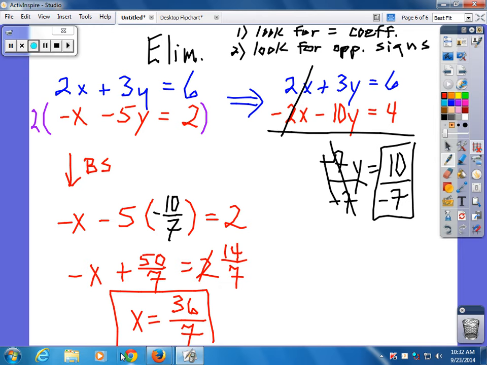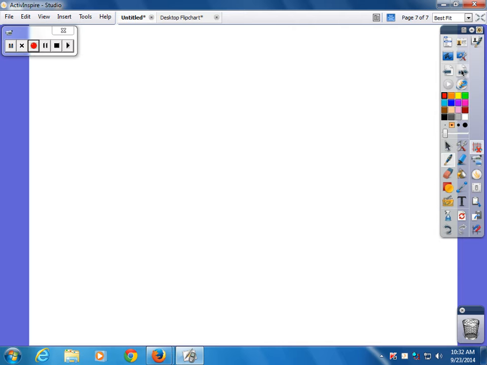So if it says use the substitution, if you want to use the elimination, go ahead. I don't really care. I don't have a test, obviously. Online, I don't care what you use. I just don't want you to just use calculator. I want you to be able to do this. But that's like giving a haircut over the phone. I can't make you do it.